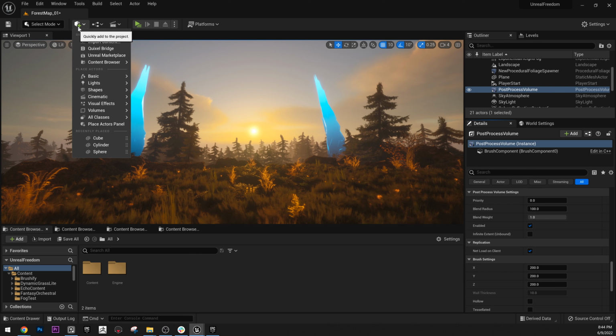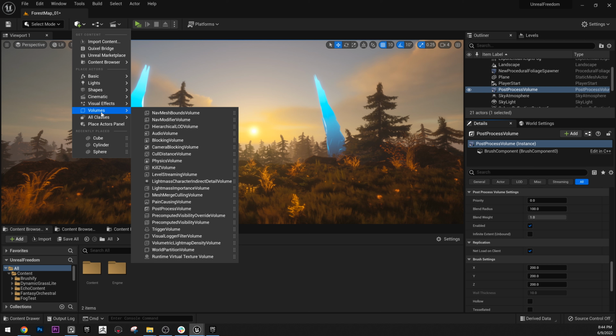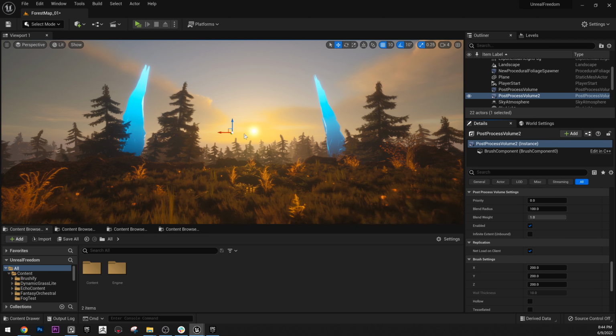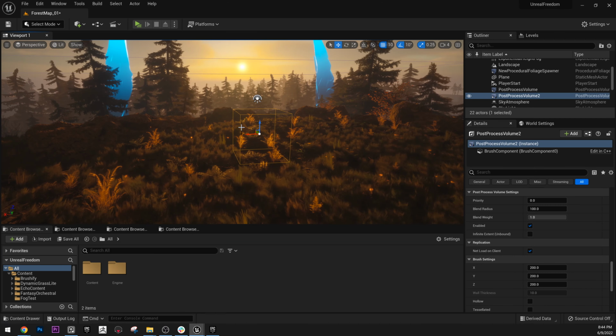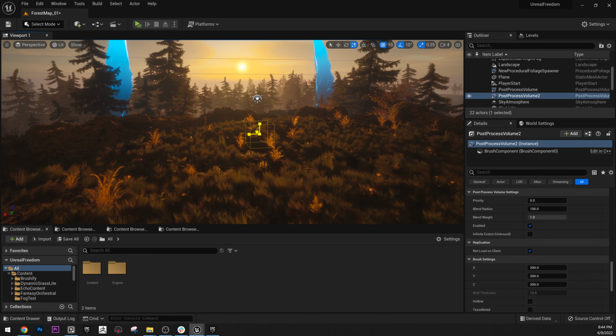So if you go here on quickly add to this project, and go to volumes, you just need to find the post-process volume, which is here. So let's add our post-process volume, and if you're in game mode, press G to see all the elements, and this cube here is our volume.